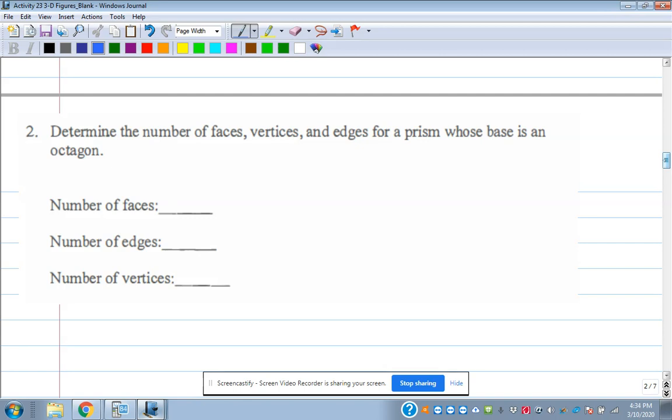So, oh yeah, well, I'm gracious on the pictures. Don't feel like you've got to be perfect on them. I don't expect that. It just show me you're trying to get all of the important pieces. Here we're looking at a prism with octagons on the ends. And so how many faces would that have?